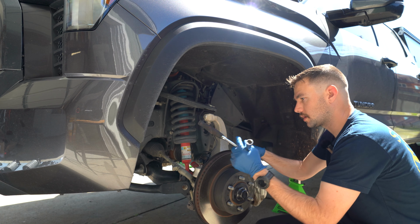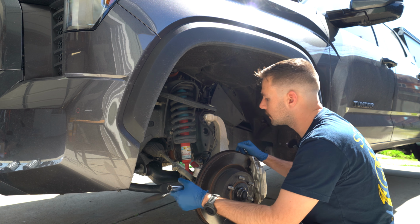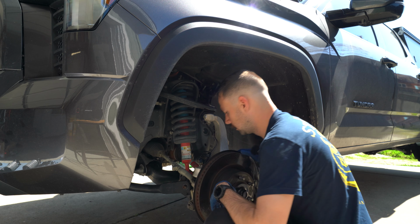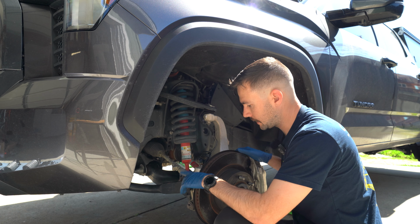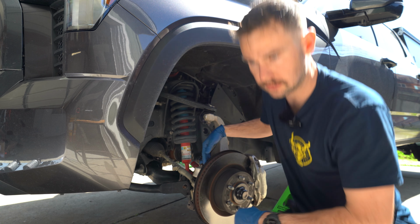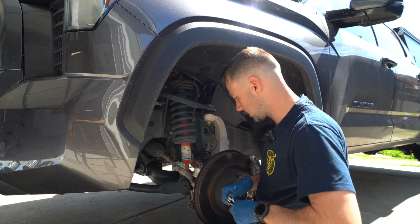So to start, we're gonna disconnect the sway bar and the tie rod end from the spindle here on this side. And these are gonna be 19 millimeters. So in order to disconnect the tie rod, this is one of those castle nuts. So we'll have to take out the little pin that's in here. So pin comes out, and then we can take that castle nut off.